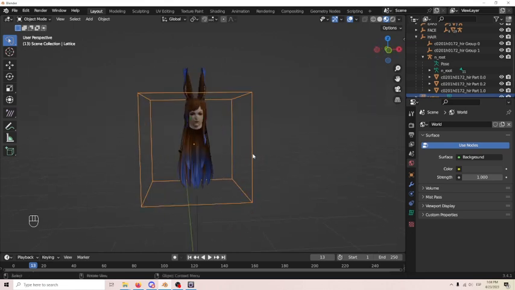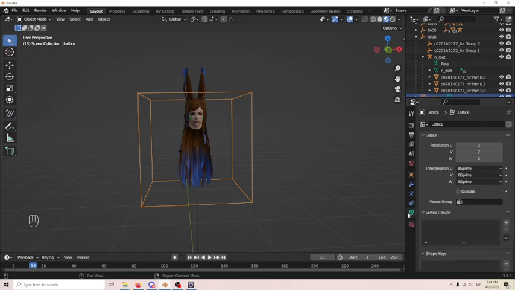Now, clicking on the lattice, I'm going to go to the lattice properties, or the object data properties. And if you go here, you're going to see the resolution U, V, and W, which tells you how many lines the cube has. So we want to increase the number. I usually increase it around 8 or 10.